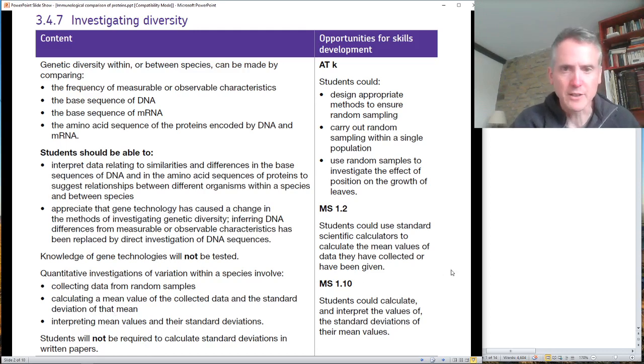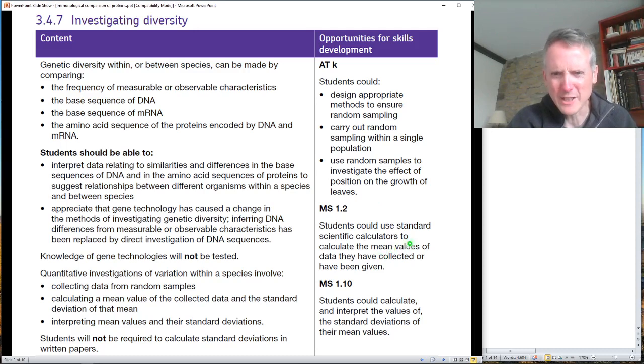So we will be going back to 3.4.6, but it makes sense to do this now. As you can see, there's loads of skills here. And all of this about sampling within a population, that's what we're going to do in a more thorough way once we finish topic 4. So there's sampling light in year 12, and then there's full-blown sampling in year 13. And this is meant for that if we're doing AS exams, but we don't do AS exams anymore. In fact, most places don't do AS exams, and you couldn't have done them anyway this year. So we save time by covering this when we do it properly in the year 13 work, but we get onto that in a couple of weeks anyway.